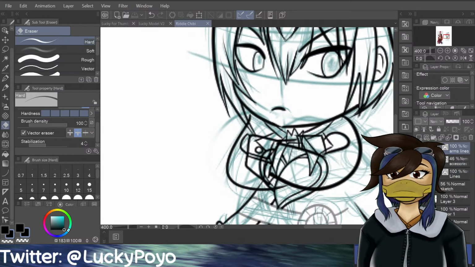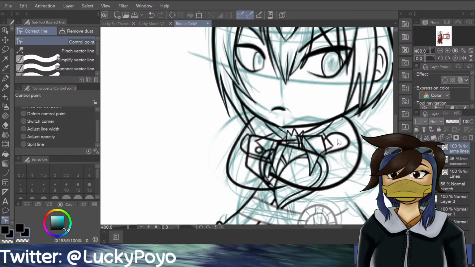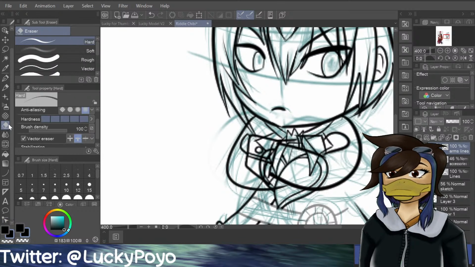Of course, in this case, I'm gonna fix this really quickly, put this where it should go. But vector lines are my savior and my cheat code.